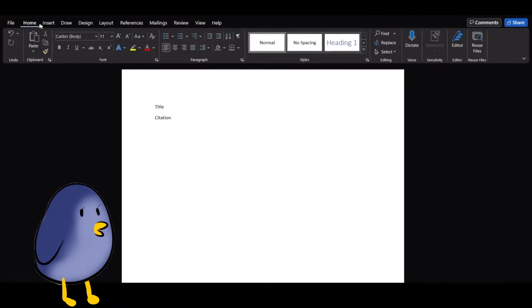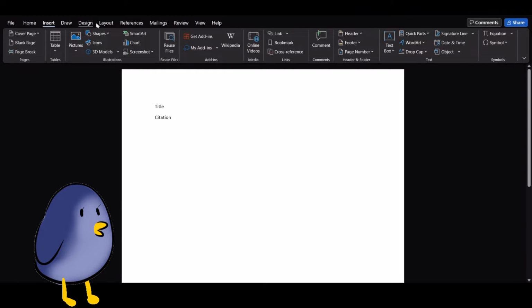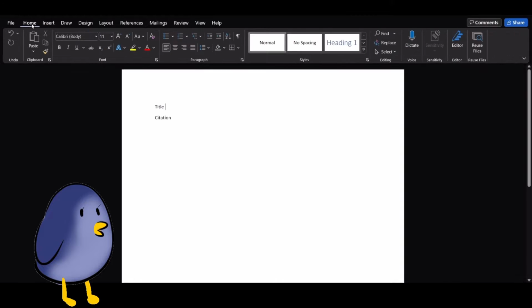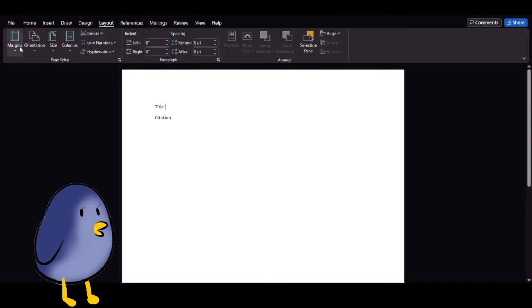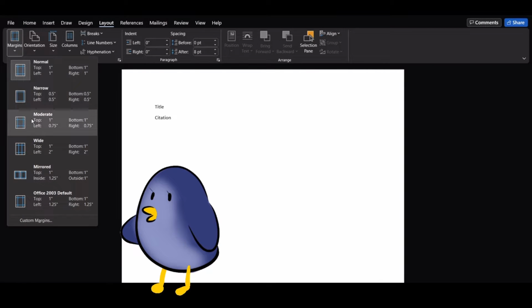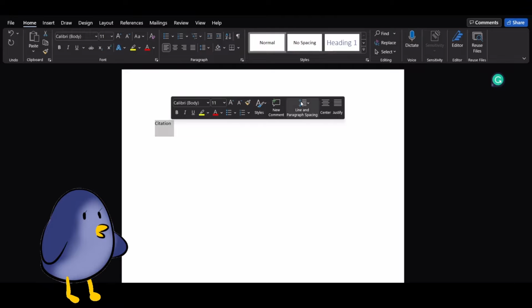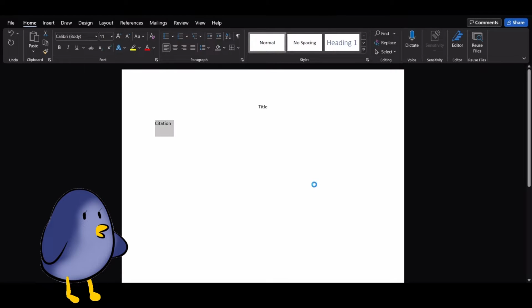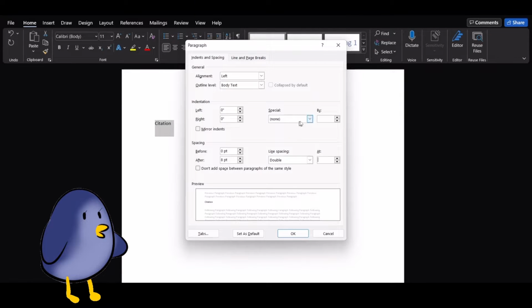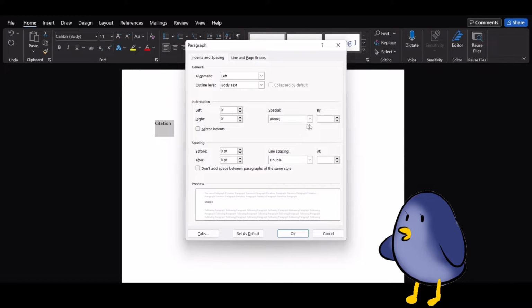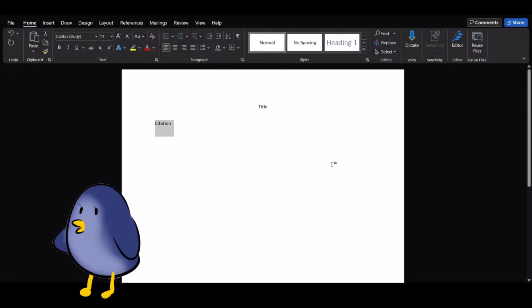Let's say you're making an MLA bibliography in Word. First, to set the margins, you would go into Layout. There you'd find the Margins tab. Customize your margins to 1 inch. Now highlight and select your citation, and go down into Line Spacing Options. There you'll find a number of options for indents and spacing. On the indentation part of the menu, you'll find a Special option. There you can click on the drop-down menu and find the Hanging Indent option, and then adjust to 1/2 inch. And there you have it, your typical MLA-style bibliography.